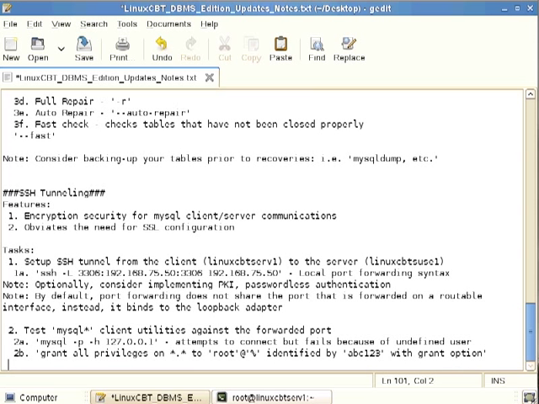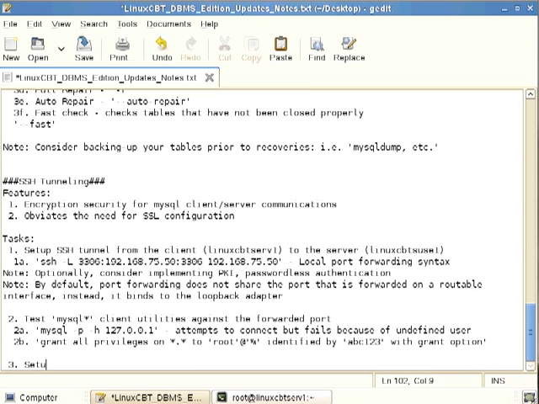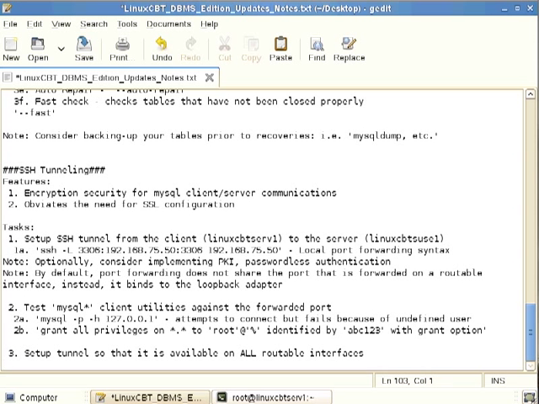So as a third option, set up the tunnel so that it is available on all routable interfaces. This will ensure that other users can take advantage of the tunnel. So 3A, this time we'll launch the SSH session slightly differently by indicating the gateway option, which is the -g option. So we'll be doing an SSH with everything else, but we'll turn on the lowercase g option, and then that will share it out for us accordingly.